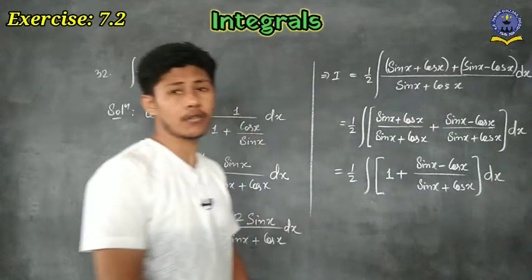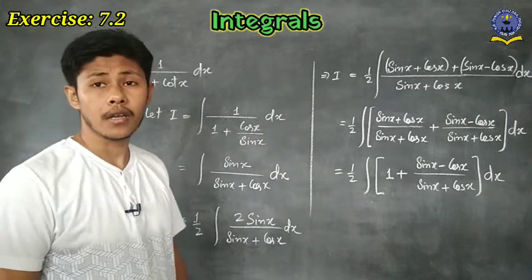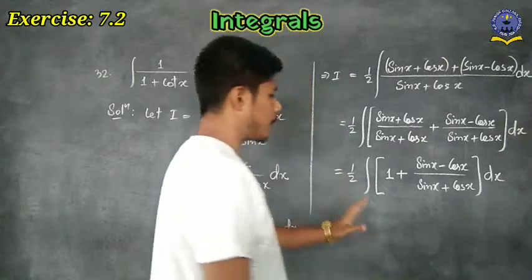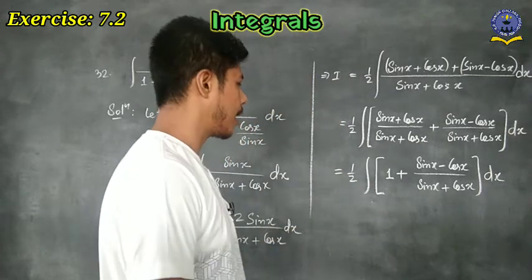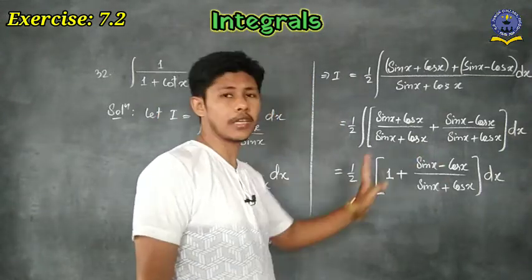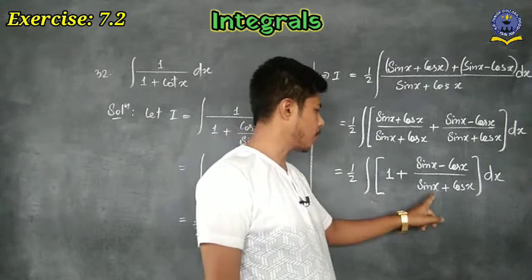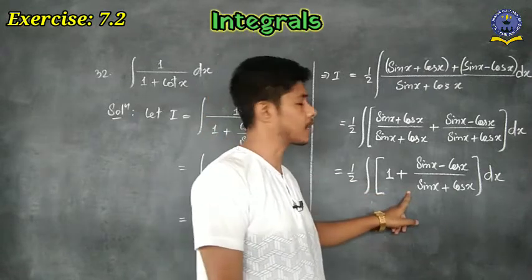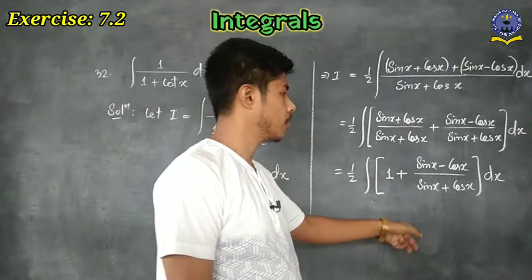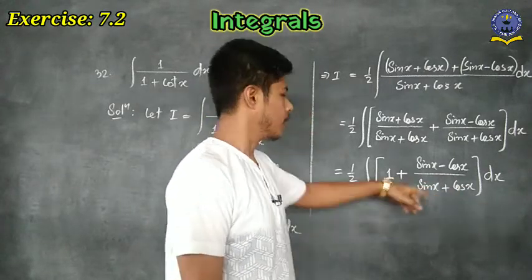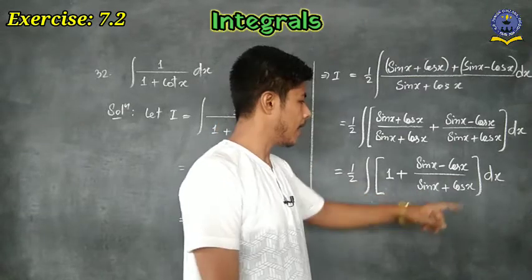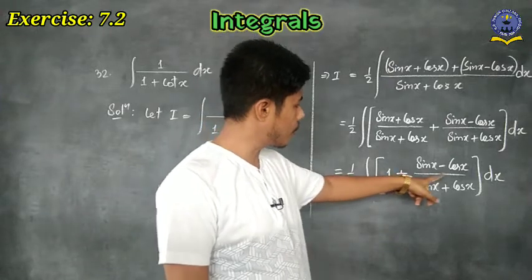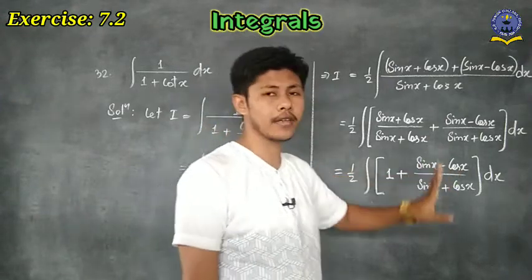I think all of you understood up to this, isn't it? So now here, after that what you have to do? Now just we have to separate this, and now here I think easily we can apply the substitution method, because first part easily we can integrate. In case of second part, d/dx of, if you substitute this denominator part, sin x plus cos x, d/dx of sin x minus cos x, or what? d/dx of sin x is only cos x, and d/dx of cos x is minus sin x, isn't it? So now here what you have to do, if we take minus common, then easily we get this answer here.